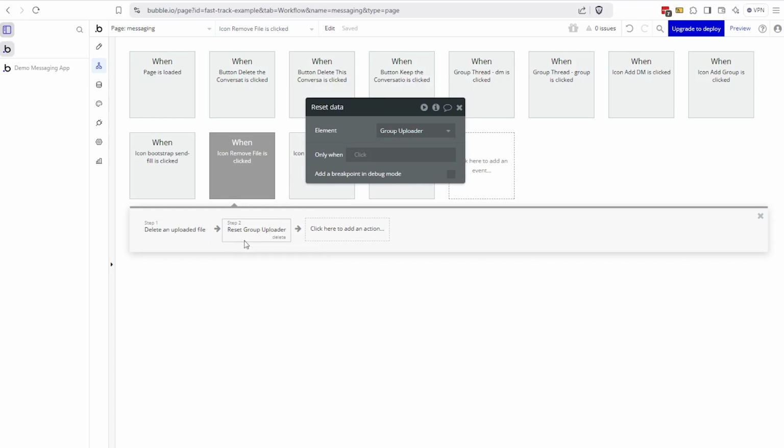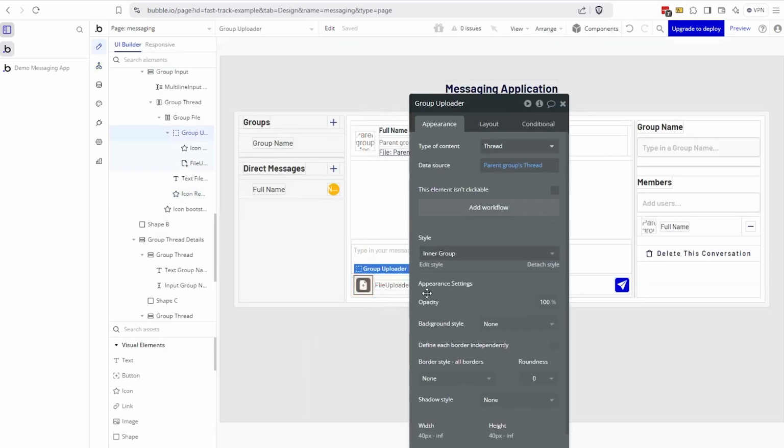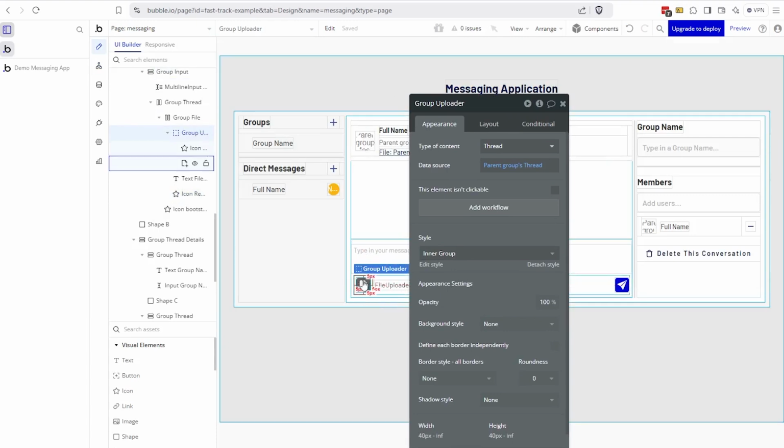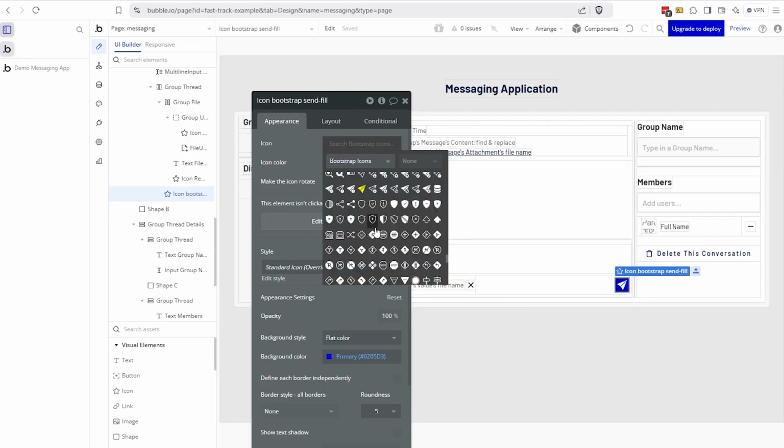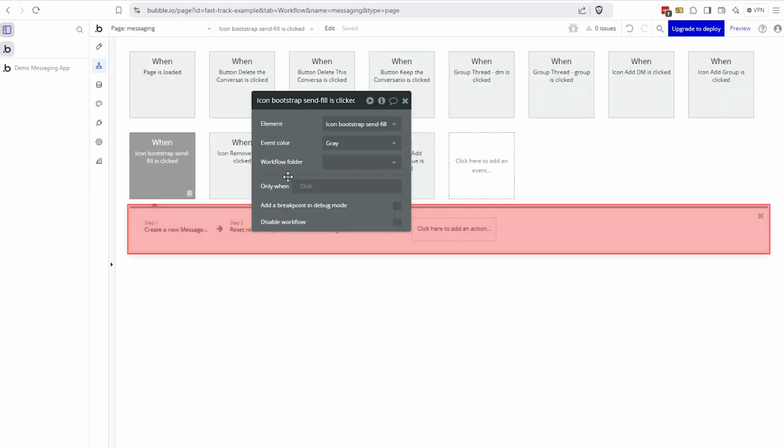I'm also going to reset the uploader. This is that group, that aligned to parent group that holds the icon element as well as the file uploader, just so that the file uploader clears out its input and I can start again with a new file if I wanted.